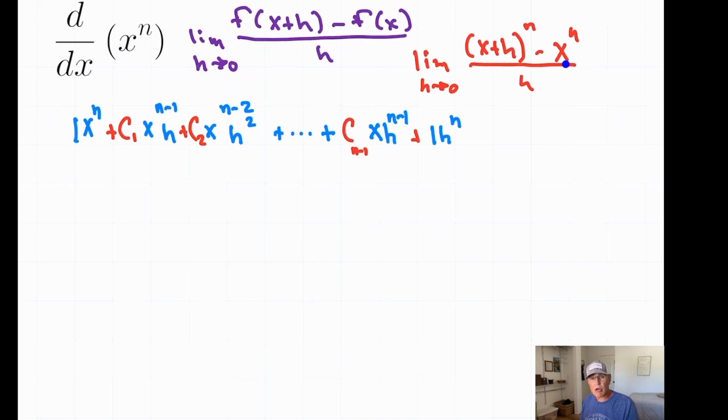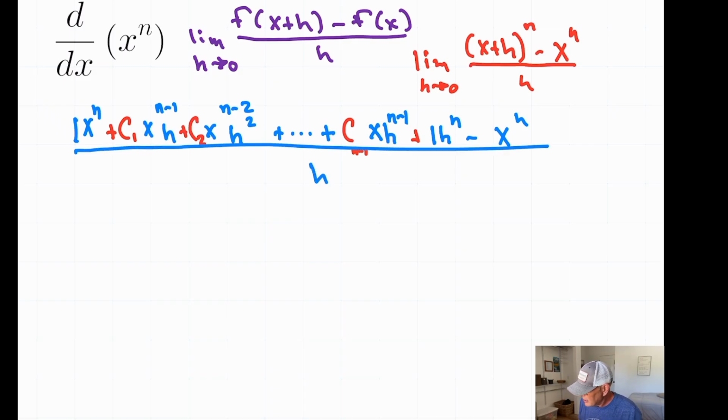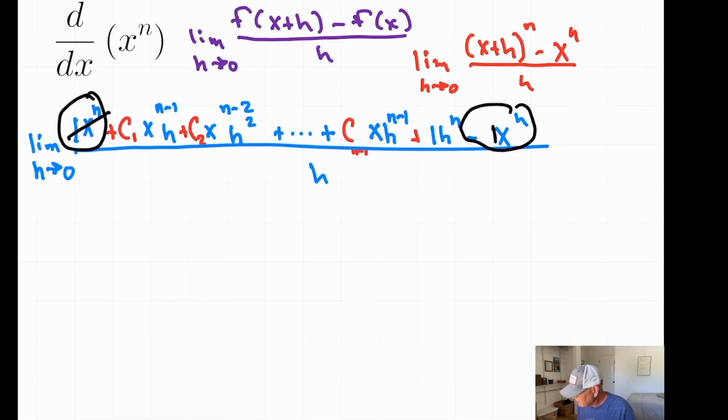Now we're supposed to subtract x sub n. Okay, so minus x sub n. This is all over h, limit as h goes to 0. Okay, right off the bat, I can see that we have 1x to the n here, and we have negative 1x to the n there. Those will cancel. And if you look at all the rest of the terms, they have an h in common. So I can factor out a common h.